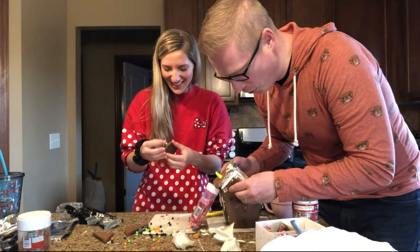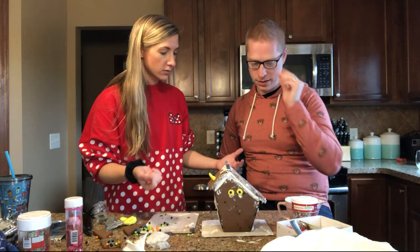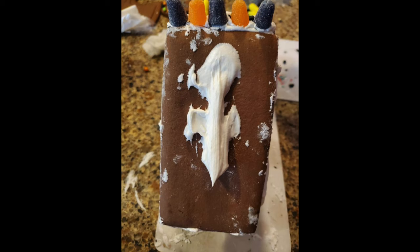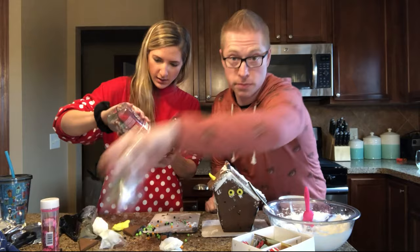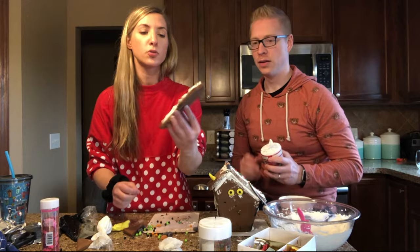Can you guys see my eyeballs I'm making here on this? This house is going to see everything going on in the neighborhood. We have to do Christmas decorations now. We don't have any Christmas color candy. Well, we have a ton of these — going to the big leagues here. Just dollop them on here. Look how I spread this — it looks like a ghost. Hey, who needs a stucco roof? Hit me with some sprinkles! Teamwork. Look at my tree — I am so happy with that. Sprinkles everywhere.